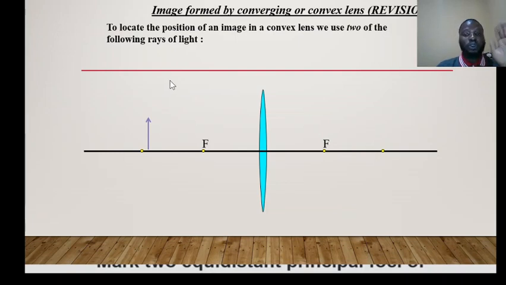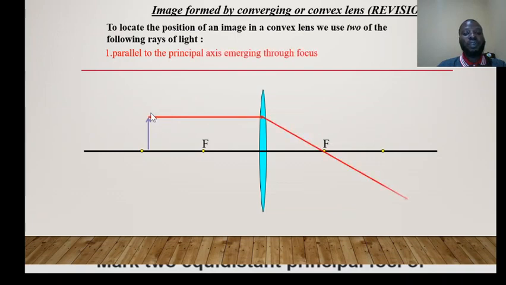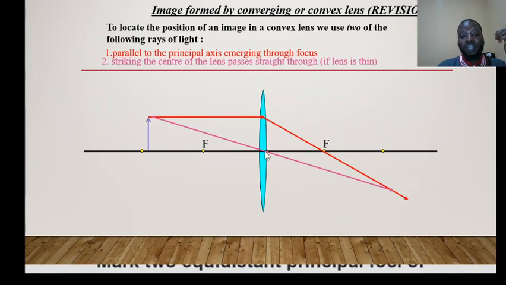Now, we make use of three lines, and among the three lines, once you can draw two of them, it's okay for you to form your image or state the properties of the image in a ray diagram. This here is my object, and the first rule is that any ray of light coming from the top of this object will travel parallel to the principal axis, and on reaching the center of the lens, it is going to pass through the focus at the other side. Then the second rule is that any ray of light coming from the top of this object again will pass through the center of the lens, if it is a thin lens that we are dealing with, and is going to travel on a straight line like that. Now the point of intersection of the two is where the image is formed.